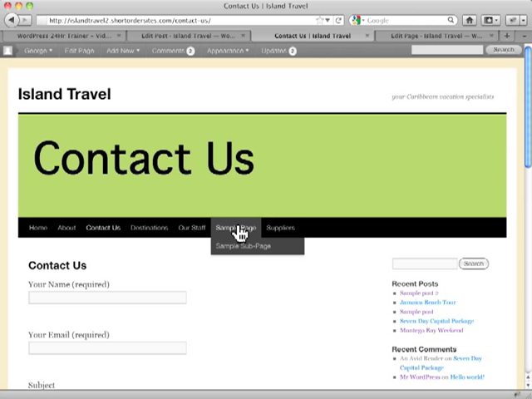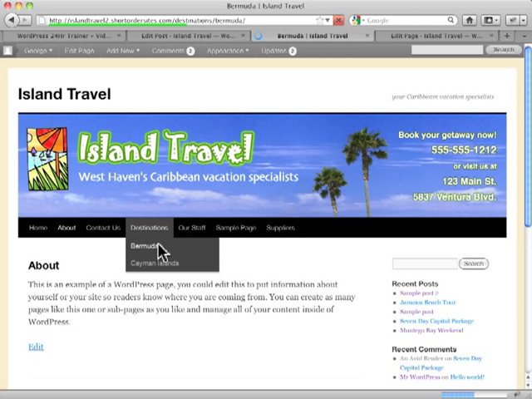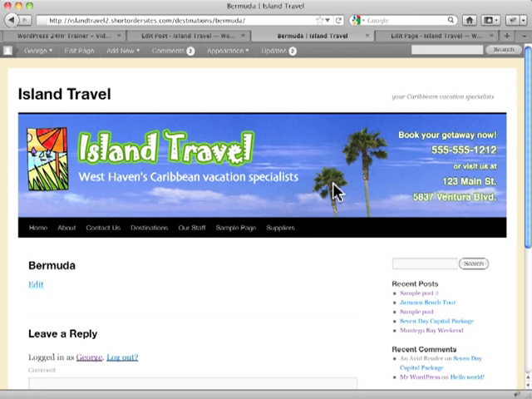WordPress automatically replaces the header image up here with whatever I put as that featured image. So you could have a different header on each page, and that can be very handy for a lot of different uses. You wouldn't want to change, for example, in this particular case, we have our title in our header image. But what I could do is change the background image on a particular page so that if I'm at a particular destination, say Bermuda, I could have it show up here with a picture of Bermuda in it. Have all my other information but a different picture in the background.